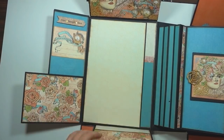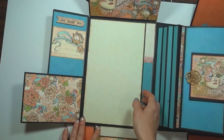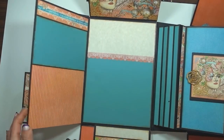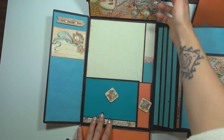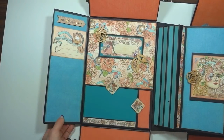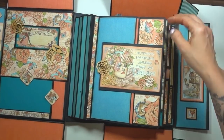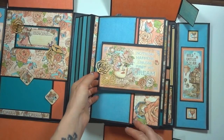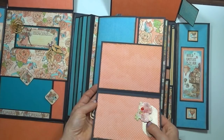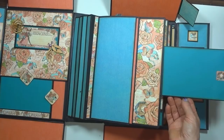This opens to the side, and this opens down. And it's got more of that flower paper. This opens to the side, and lots of room for both journaling and photos. And these magnetize back into place on the next page. So another one of those laser cut flowers, and this opens down, and I've got a 3-dimensional sticker there, and then it also opens to the right.